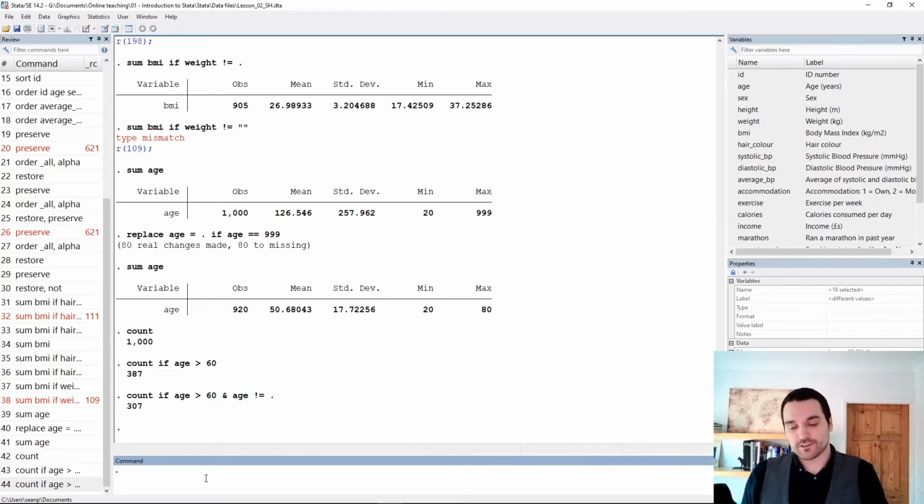And that's different to a missing value because the person inputting the data couldn't read the value on the form. And that's again different to someone's age being missing because a page of a form was lost. And all those reasons for missingness may be relevant and they might be useful in determining how to analyze the data. So a single dot could mean one thing, .a might mean another thing, .b, .c, .d, etc. They might mean different things.